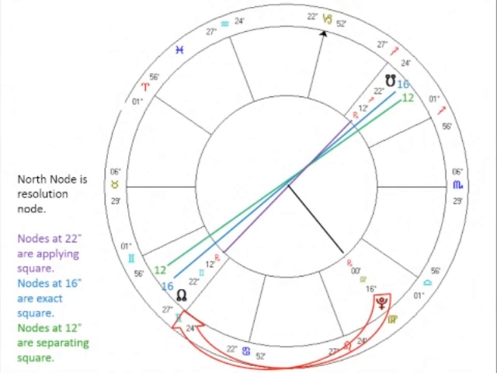Now, in this example that I've been using throughout several slides here, we were working with planets square the nodes, and I used Pluto and the nodes as an example here. What I have drawn up is the nodes applying, following the red arrow from Pluto at 16 Virgo to the nodes at 22 Gemini North Node. All right, the nodes are applying square to Pluto. And this is where you see my line in purple matching my print in purple.